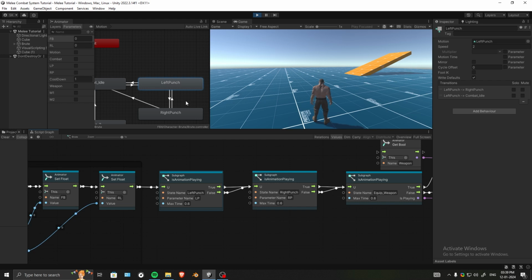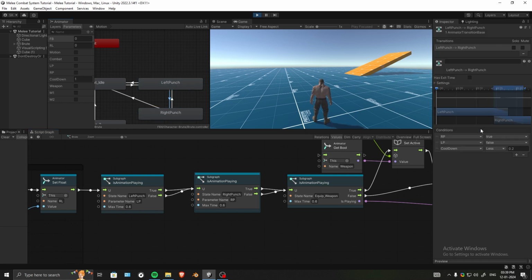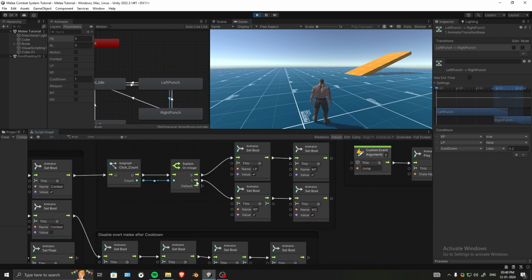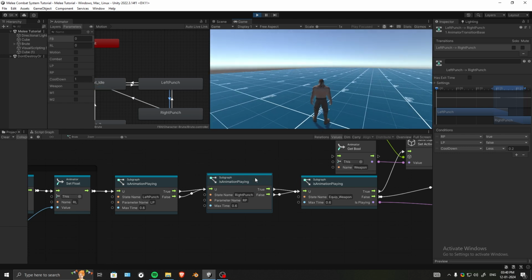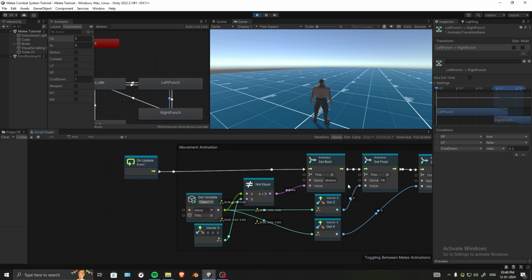After doing that, I do the same thing with the right punch. From left punch I want to go to the right punch. The logic is my right punch, RP, should be true, like there is a boolean check, as you can see. RP will be turned true whenever this count turns to 1, and after it is done playing, it will turn false. There you go, and it just turns false in this update method. By the way, everything is in an update method right now.